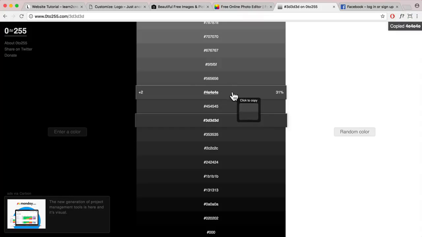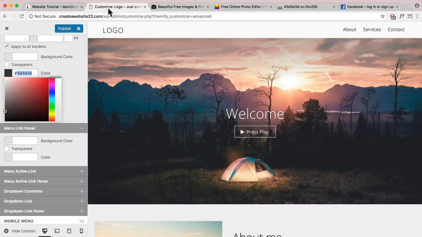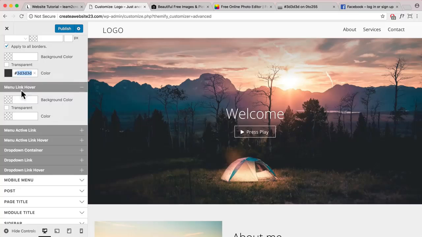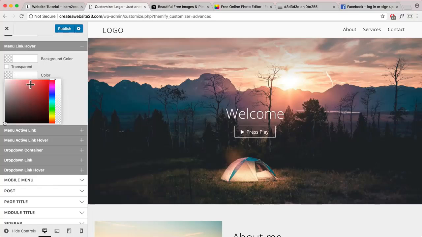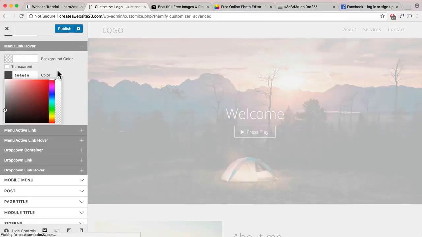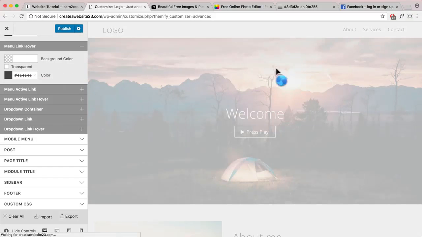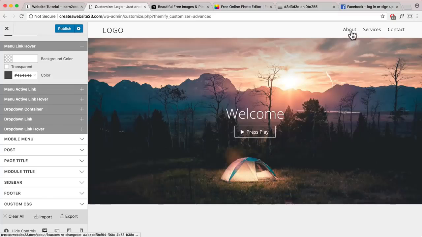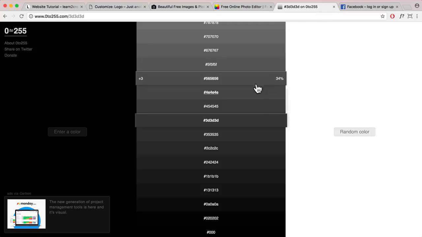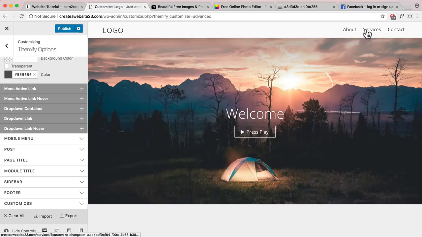So I might try this one here, copy that, and then go back to menu link hover and paste that in there. What that does is if you hover over the link, it's going to give you a really slight effect. If you can't really see it, you might want to go 3 shades lighter. Okay, that's a little bit better.